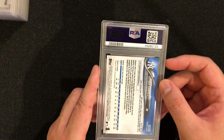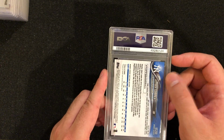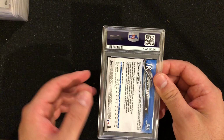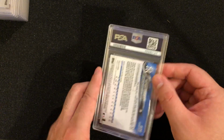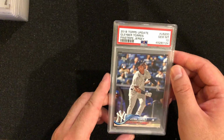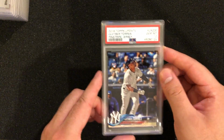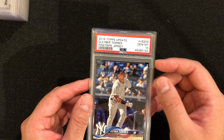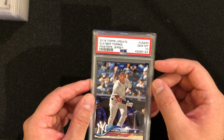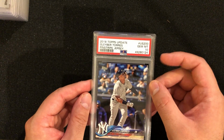2018 Topps Update Gleyber. So probably should have submitted this card in a bulk order as opposed to an economy order, but I think at the time in a Gem Mint 10, his cards are going for 130, 140 bucks, and they're maybe going for 80 or 90 now. But I pulled this one in a pack and it came back Gem Mint 10. I think he's another guy who's due for a bounce back. Kind of lagging behind the other guys in his class, like Acuna and Soto. But he certainly has the potential, playing in New York, to see a nice increase in his prices.